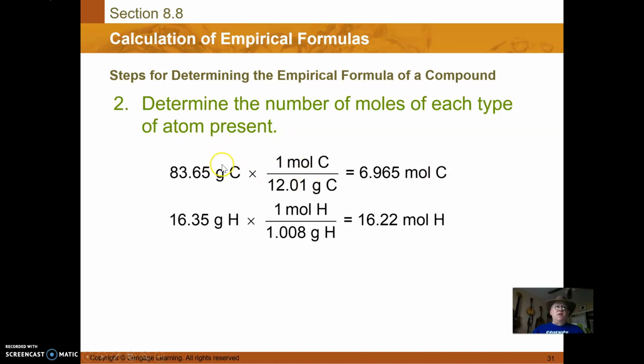So if you want to work through these problems, you have to do the percent composition analysis, okay? You have to figure out moles of each type. What is a mole, right? If 1 mole of carbon is 12.01 grams, and you had 83.65 grams, you divide that by 12.01, and that tells you how many moles you have, going from grams to moles, okay? And with your hydrogen as well. So there's however many moles of hydrogen, okay?